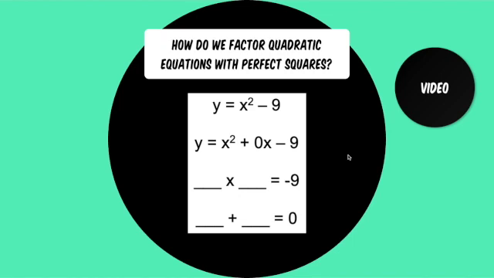In our example, we have y equals x squared minus 9, which is a binomial. Below it is a trinomial, and I see that my b term has a 0 coefficient. And that makes sense because 0 times x is 0. So really, the 0 is just a placeholder. Because I wrote it as a trinomial, I can set up my fill in the blanks. I need two numbers that multiply to negative 9, my C term, and two numbers that add up to 0, which is my B term.